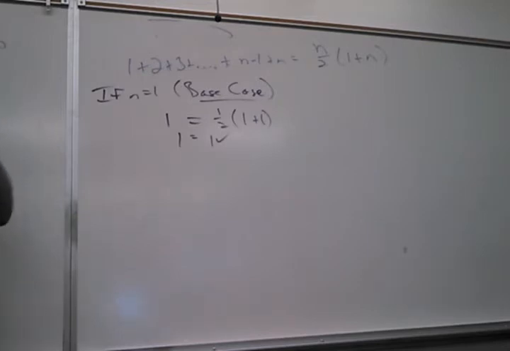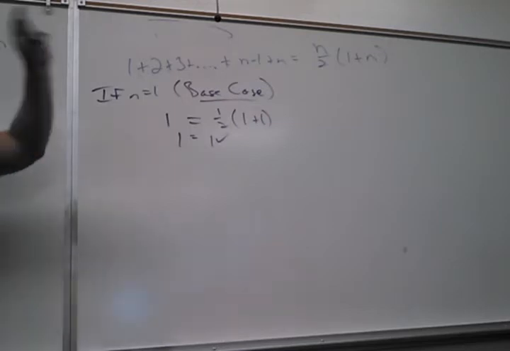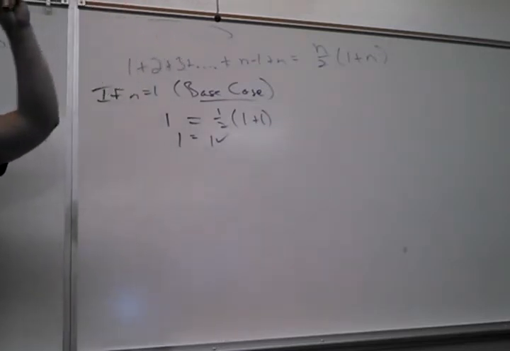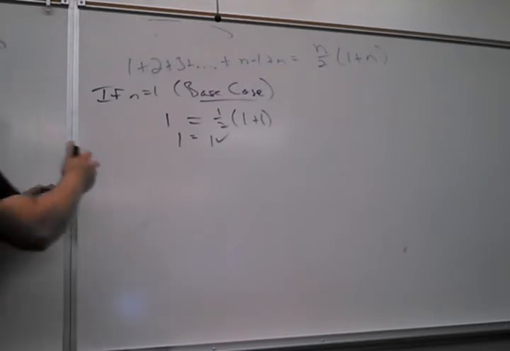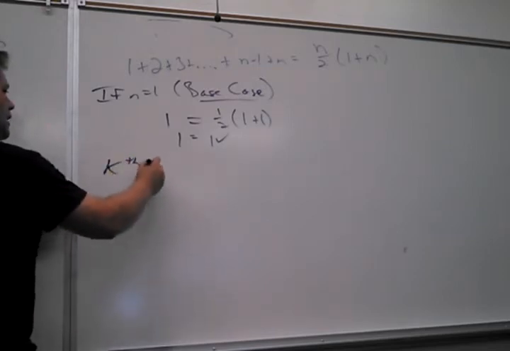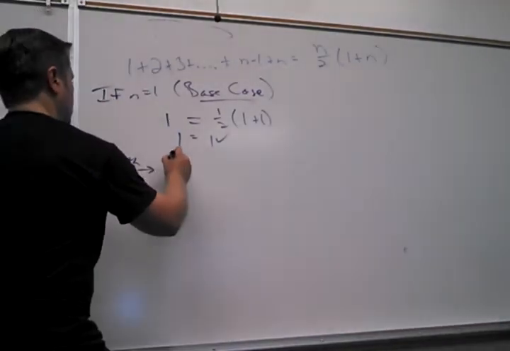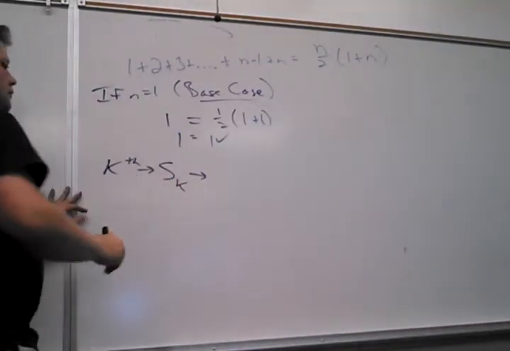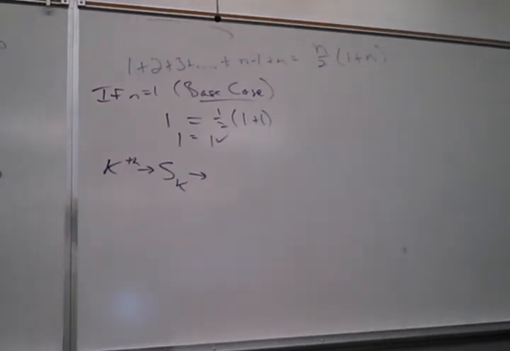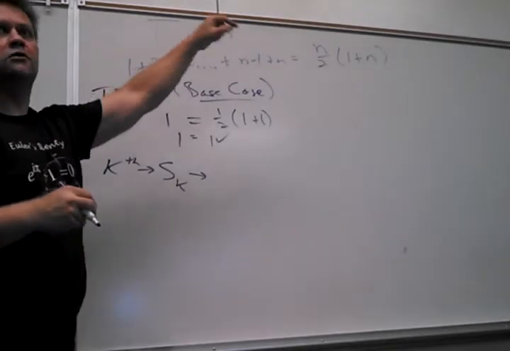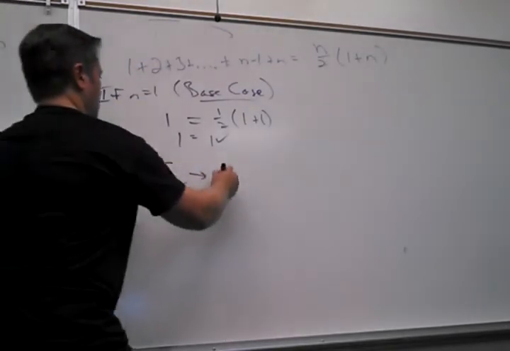Now here's where people really get disconnected from this. I want to now prove that if I'm looking at the kth statement, you just gotta love that. Sounds like a list. What's the kth statement? And in general it's called S_k. The kth sum in this case, and it's not always sums. That's why I don't like that notation, but too bad for me. What would the kth statement say? Don't worry, this is the nth statement. So what would the kth statement say?